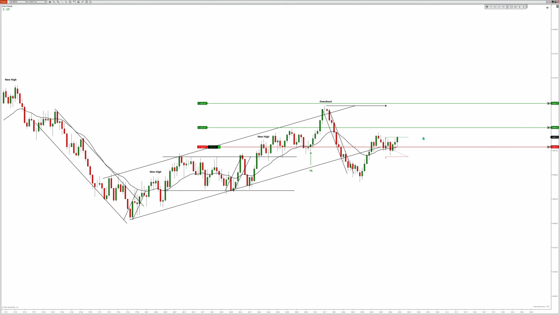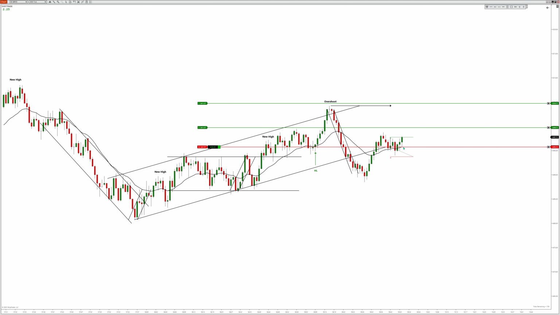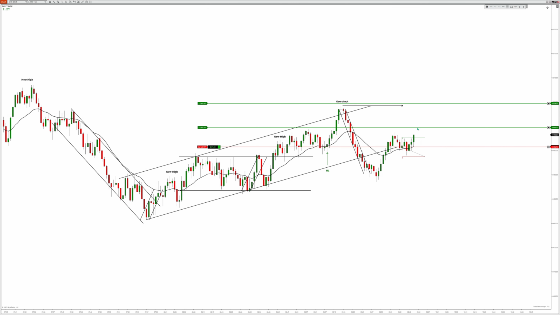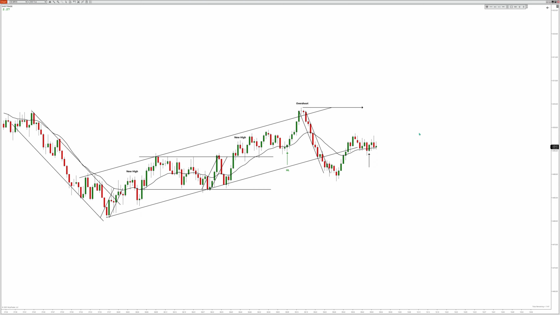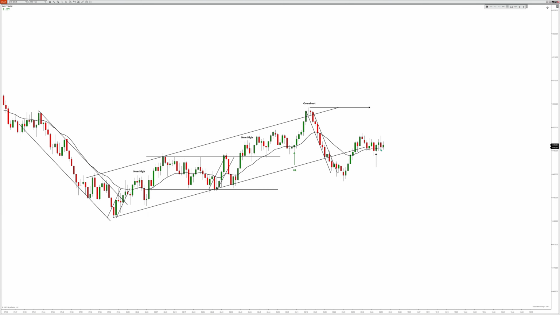All right, our first target was filled. It automatically moves my stop loss to break even. Hopefully we can fill this 16. All right, guys, our runner got hit. It came back and stopped me out at break even with the other, I think, 3 contracts I still had in.